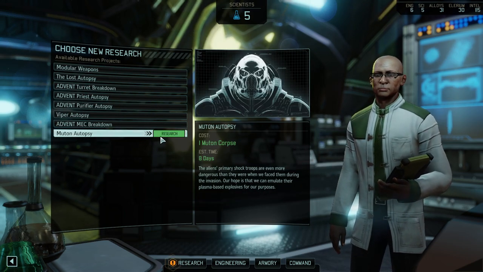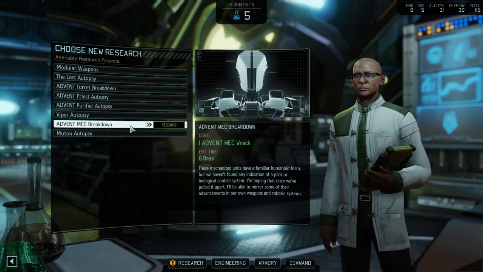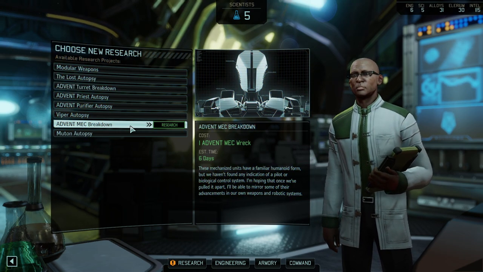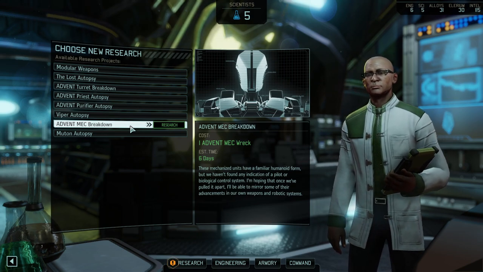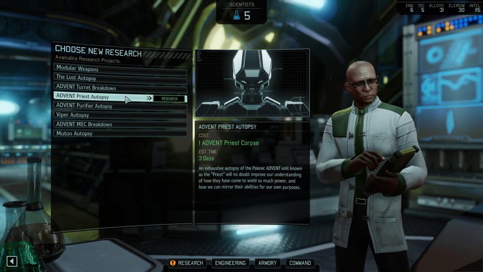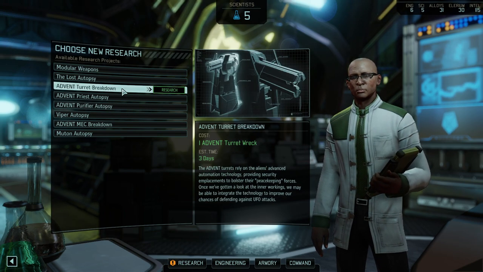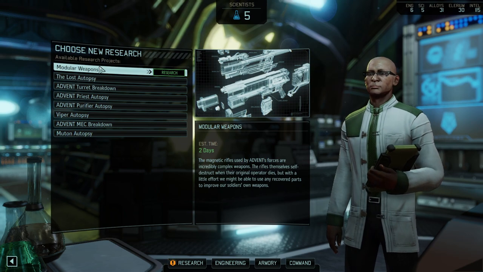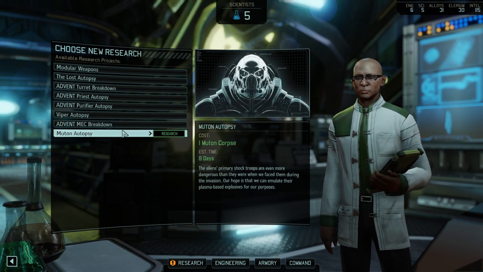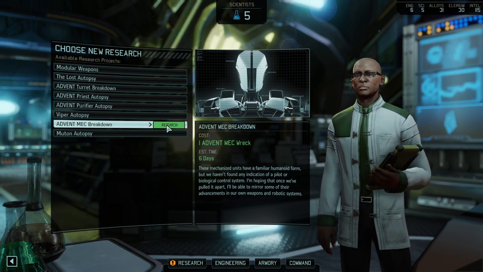Because this here is giving us plasma grenades, which we don't need. This here is not too bad. It's an upgrade for our gremlins. That's maybe useful for more damage on the combat protocol. Priest is useless, purifier is not useful, no. Maybe the lure is actually not too bad once we're not having any other options. Let's go for breakdown.